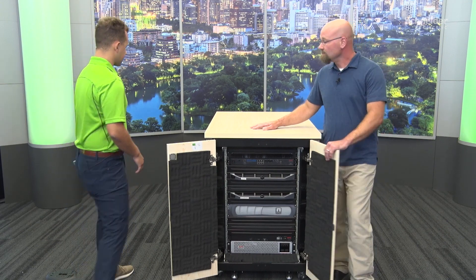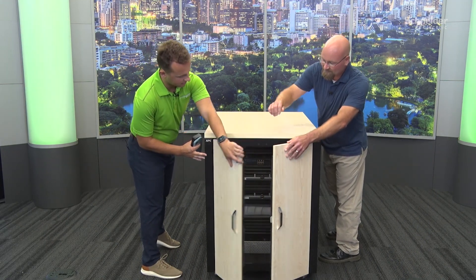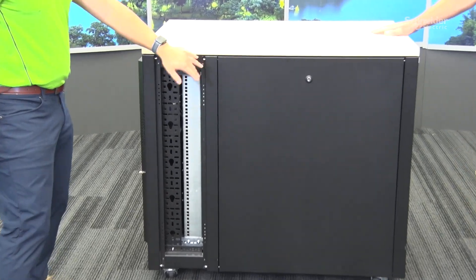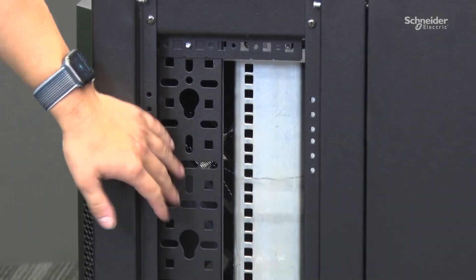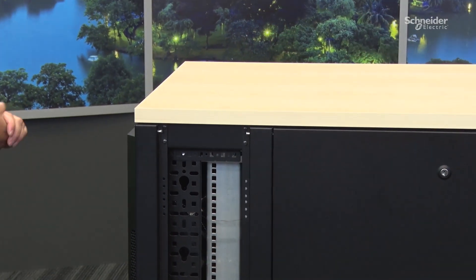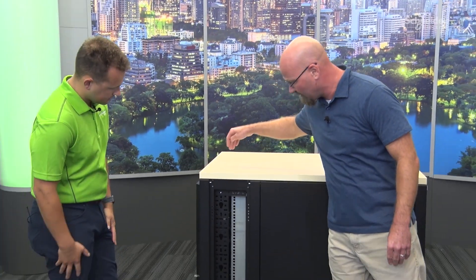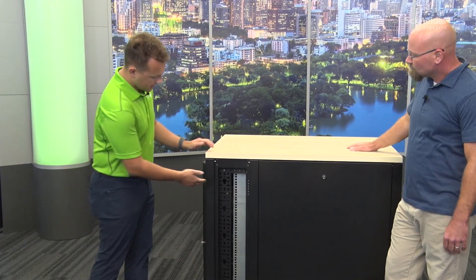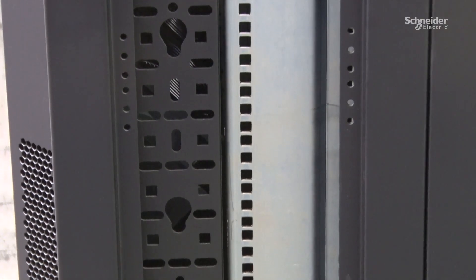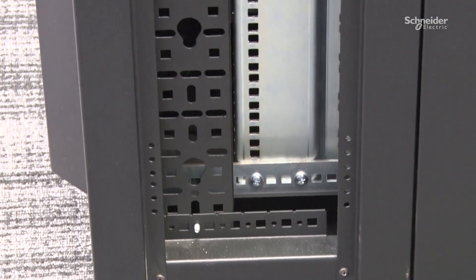Turning the enclosure to show the rear, cables will traverse the side of the rack back to the rear cable channel, then route through the cable pass-through in the bottom to exit. The rear cable channel, or RCC, has multiple functions — it can hold PDUs, cable management, and zip ties, ranging from basic zip ties up to PDUs and other network accessories.